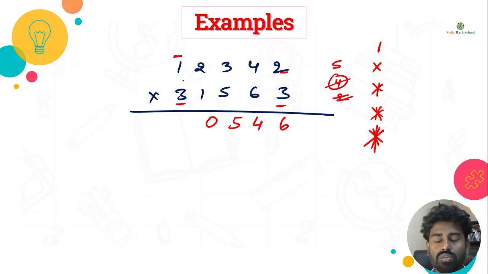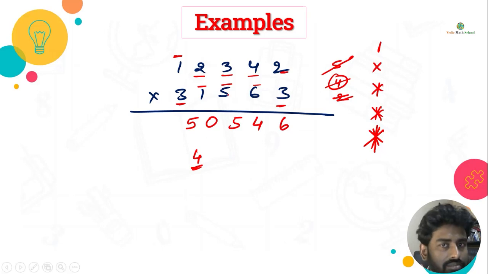Okay. So do it. 1 into 3 is 3, 3 into 2 is 6, 6 plus 3 is 9. Now 2 into 6 is 12, 12 plus 9 is 21, 1 into 4 is 4, 21 plus 4 is 25 and 5 into 3 is 15, 25 plus 15 is 40 and 40 plus 5 is 45. So I am writing here 5. Now 4 is the carryover that I am writing here. Now you can see that this is the 5 digit number. So all numbers will multiply with each other and that step was done now.